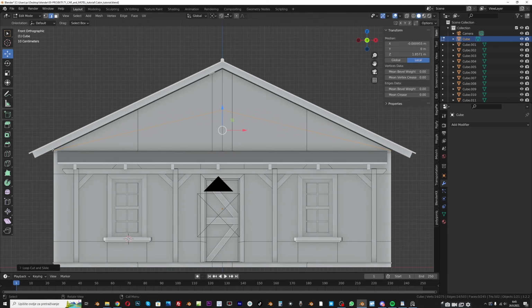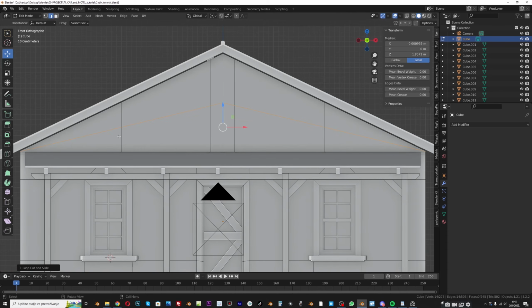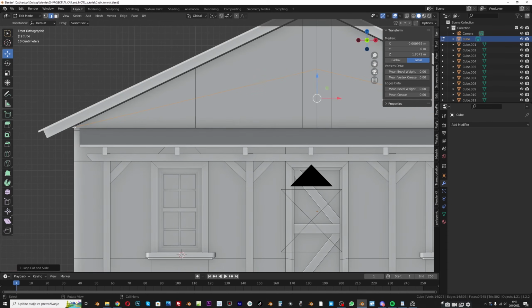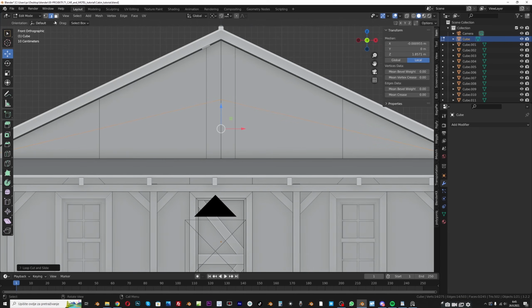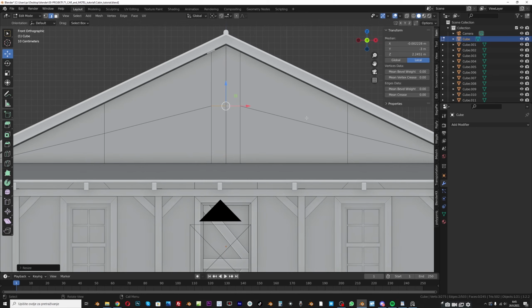Sometimes it's a little hard to create this on X-axis because we have only this small area here, but you just need to be precise and with Ctrl R try put your mouse here. And now we create this loop cut, and now I will select only these 2 faces, these 2 edges, and I will go with SZ0 to scale only these 2 edges. And another one here, and we can make space for our window.